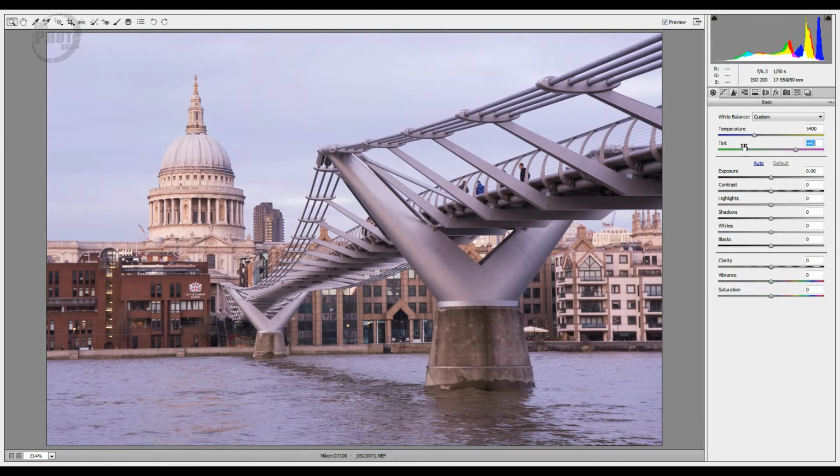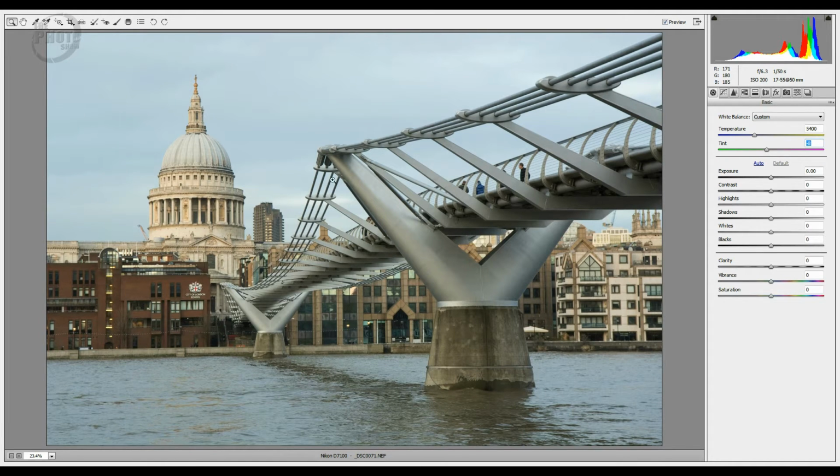I don't like it with the magenta tint. Let's come back down, let's go further into the greens. I don't really like it too much of the green tint. If you want to reset any of these sliders, if you just double click on the button, it'll take it back to its default setting there. So I think I'm going to come slightly more down towards the green and leave it like that.